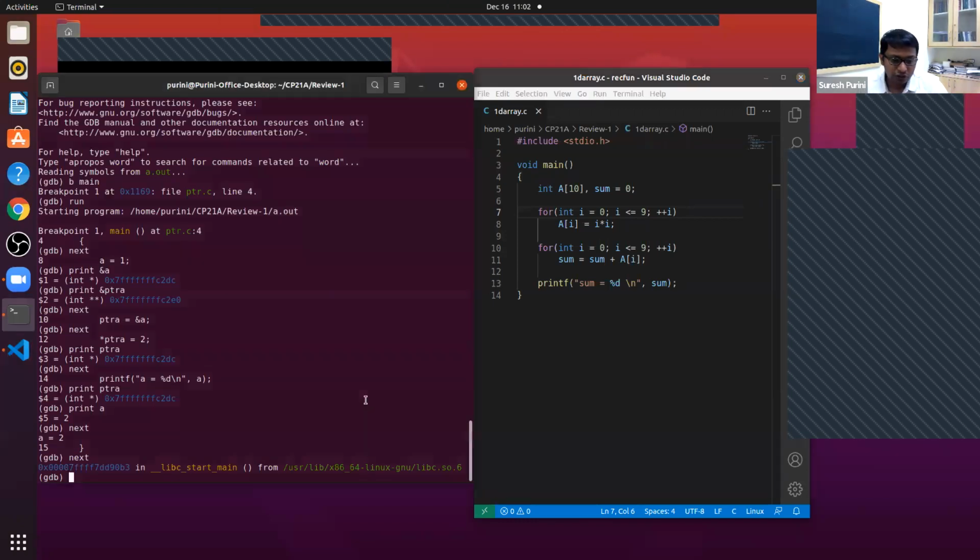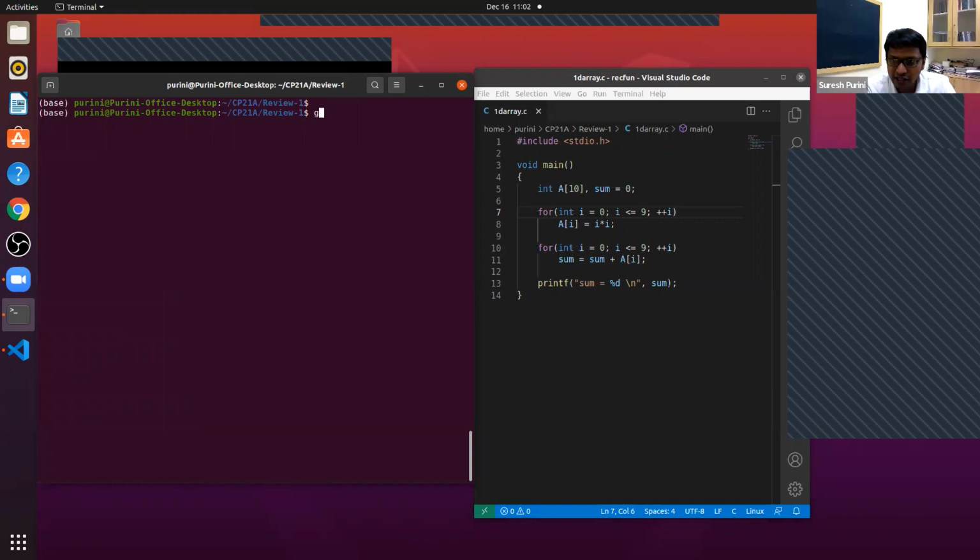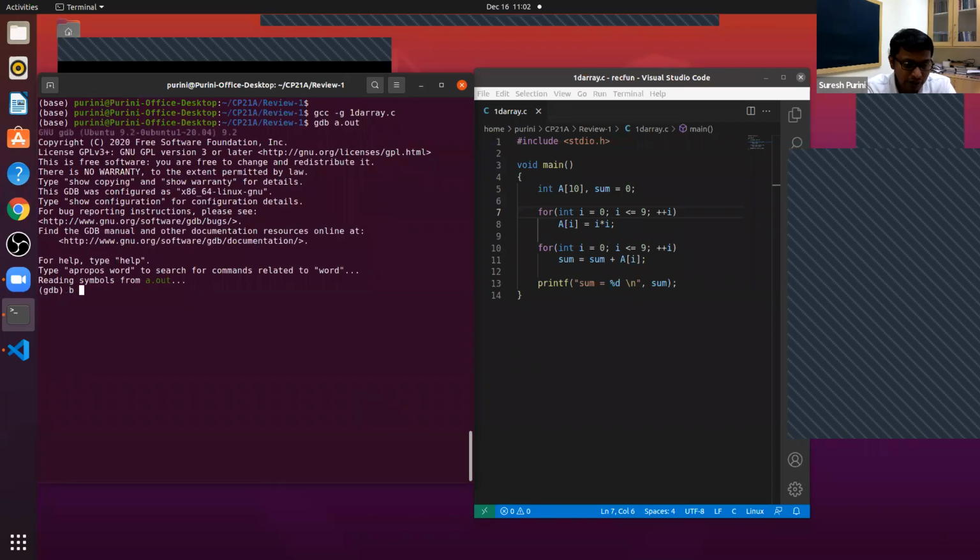Okay, so now we will do the story. Pointers and arrays are very closely related to each other. Okay, 1Darray.c, gdb a.out, break main, run, next.